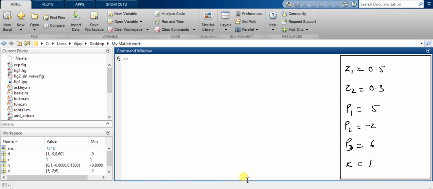In state space we have four matrices, that is A matrix, B matrix, C and D. So we can directly convert any transfer function into its state space form. So let's study transfer function to state space.